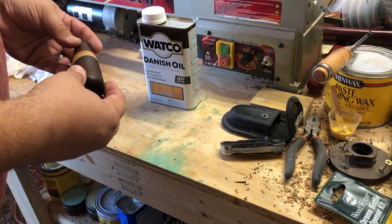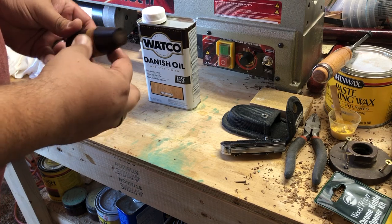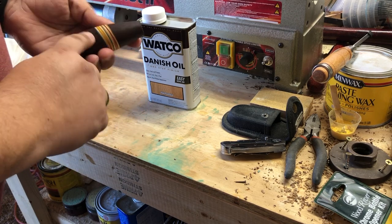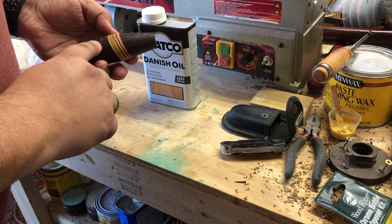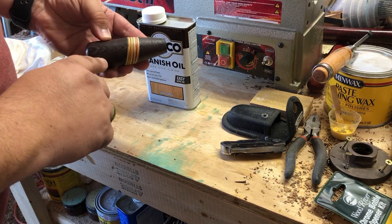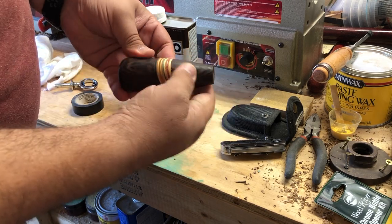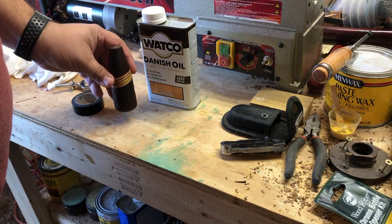Okay, so now that I've got a few coats of the Danish oil on here, it does feel nice. I'll have to experiment more with that, and maybe Wenge just isn't the best wood to do that, because it is really porous, or the pores are large. And so even after sanding it a bit, it still is kind of rough, but it's pretty good.